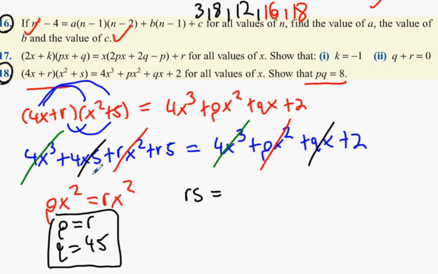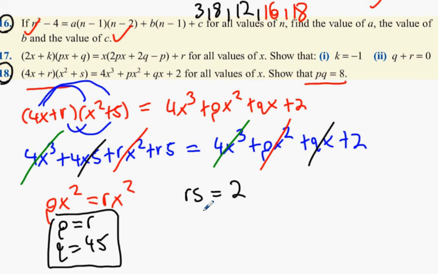Qx equals 4xs, alright? Then we have rs equals 2. Now, see the way they're both in here, okay? So what we're going to do is we can now find out. See the way the only two letters here are P and Q. Do you see that? The only two letters we're using are P and Q. So our job is to get P and Q in the same equation as each other.